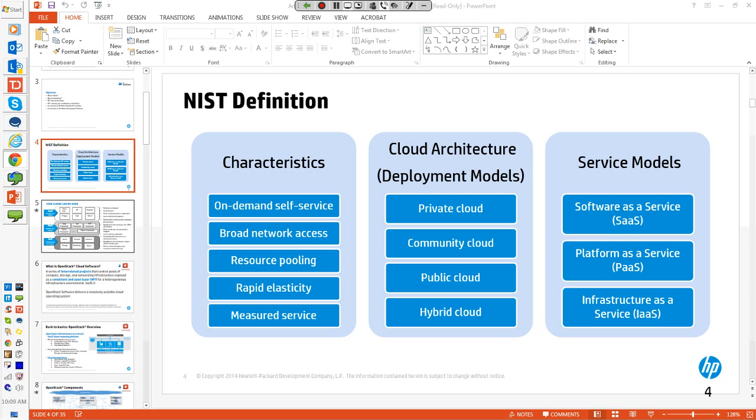The infrastructure stays on the customer's own premises, and they are the ones who consume it. For example, HP IT builds a private cloud for HP's different divisions, and the different tenants will be HR, finance, marketing, etc.